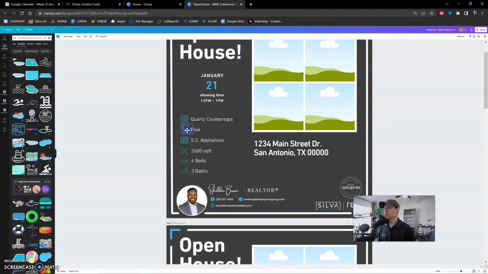Now it reduced to a pretty good size, but I want to make sure that it matches up completely with the other elements. You can see it's about twice as big here. I want to reduce the size of this to there so that it's the same width. And then I'm going to move it up to the pool to where it's more centered. That's 21 and 21 on each side. And so that's an option for me.